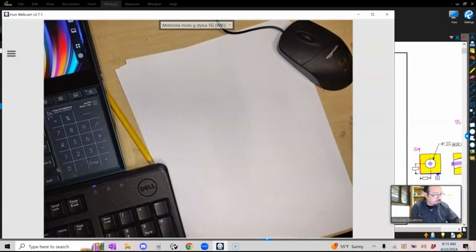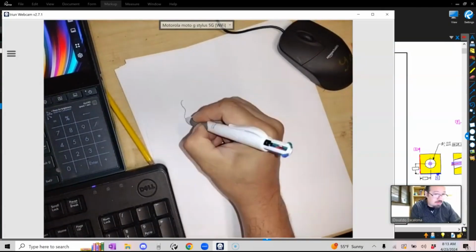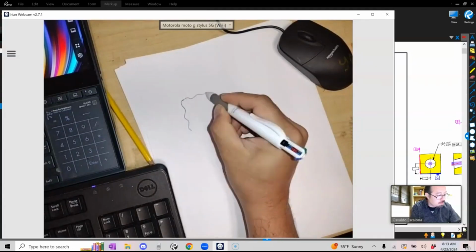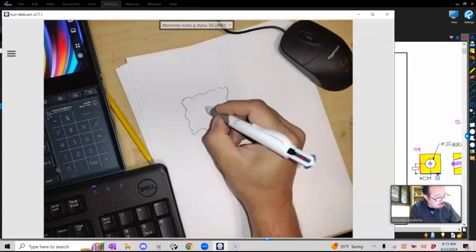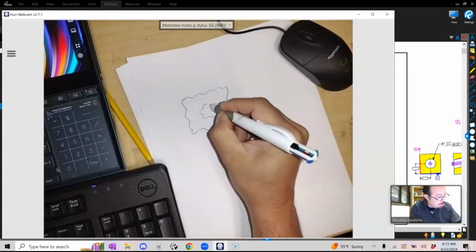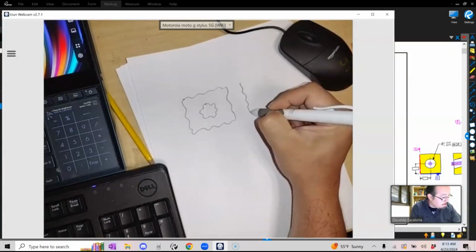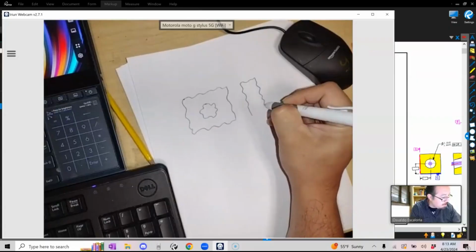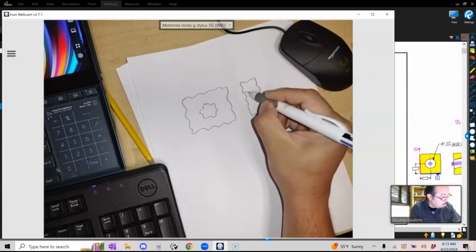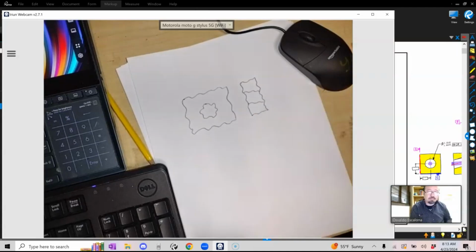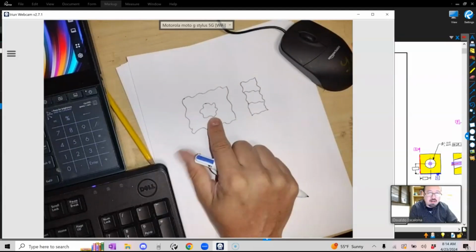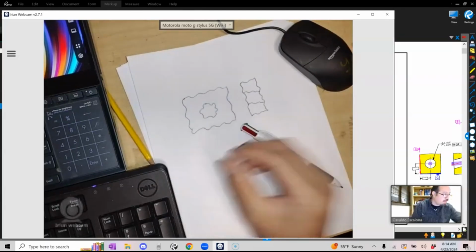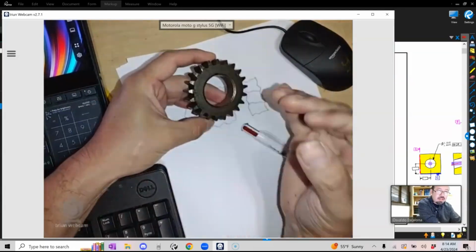So let's say that I have a part, and the part looks like this. I'm just gonna make one hole. Let's say that my part looks like this, and then my hole looks like this. And if I were to look at the side view, my side view looks like this, and my hole looks like that. Right? Okay, so how do I define an axis of a hole? Well, it's kind of hard, right? Because I cannot grab a hole's axis. You see, this has a hole. Can I grab the axis?